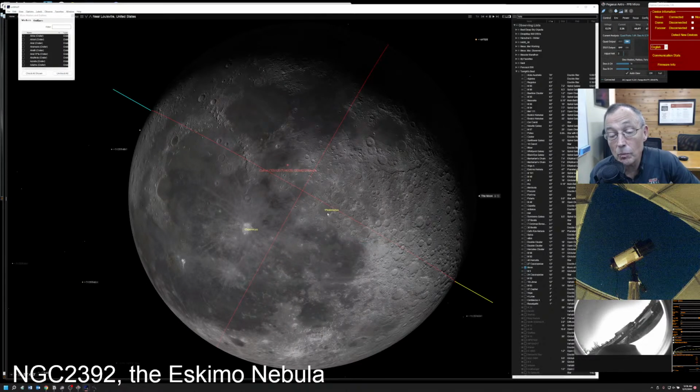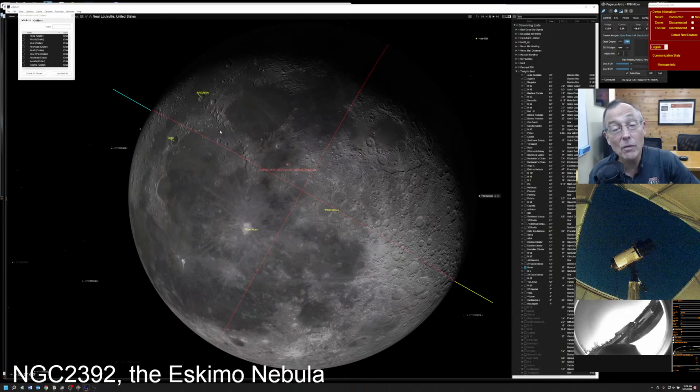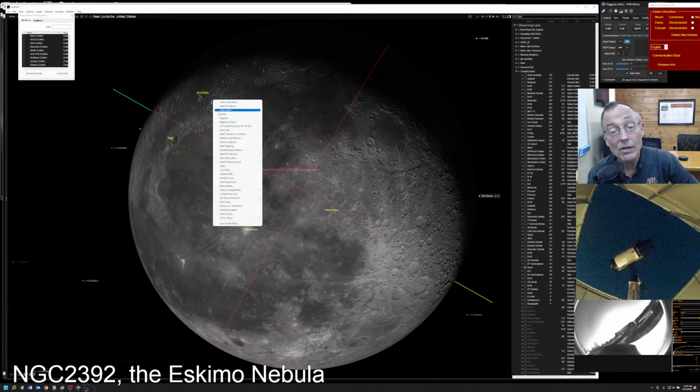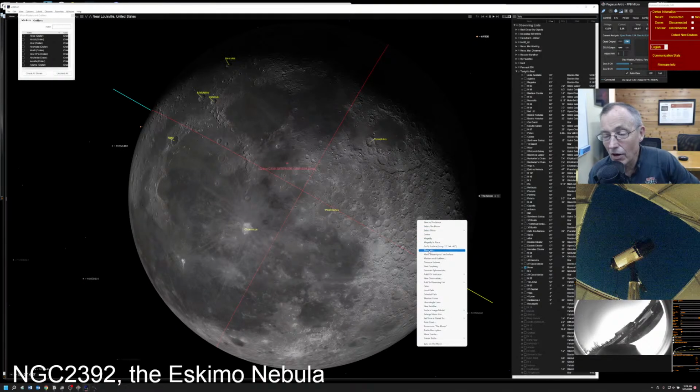Here's Ptolemaeus. What's this one? This is Plato, and this one is Aristoteles. It's a good view tonight of Eudoxus, and we can even see tonight Hercules, way over there by the Terminator, really well. Here is Theophilus. Now, you might be wondering what we're doing. We're just right-clicking on a feature that we wanted to see, and Starry Night Pro is smart enough to know what that feature is that we right-clicked on.